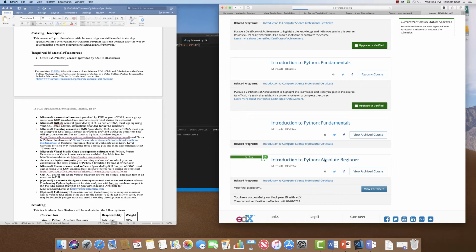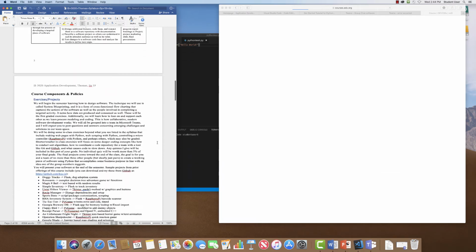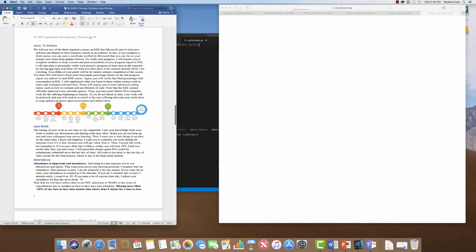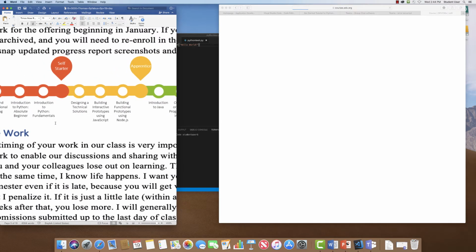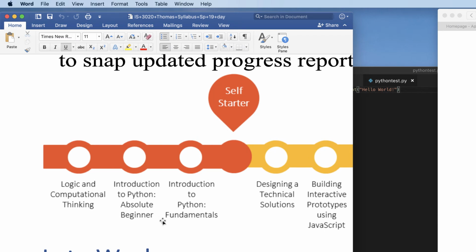Now within the edX platform and the Microsoft channel, we're following their beginning computer science curriculum. You'll see that in the syllabus down here where there's a colorful curriculum model. And I'm not sure if you can see that, but here it shows Intro to Python Absolute Beginner and then Intro to Python Fundamentals.